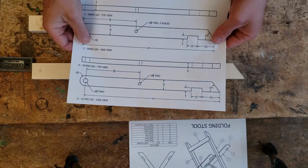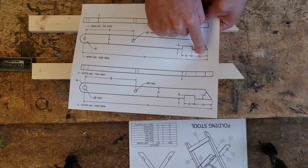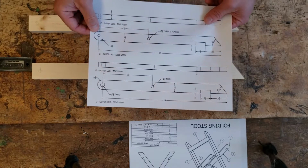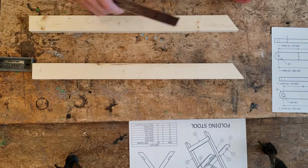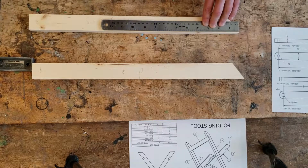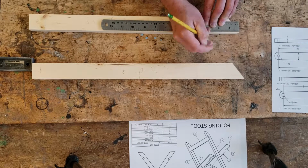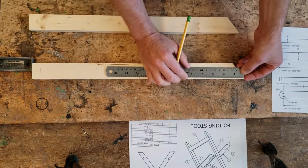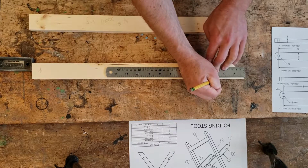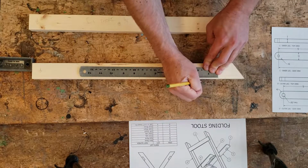Now for the notch. Refer to your design for dimensions. Use your ruler to measure 2 7/16 of an inch in from the long edge of the chamfered end, and make a small thin mark. Then measure 1.5 inches from the first line and make another mark.